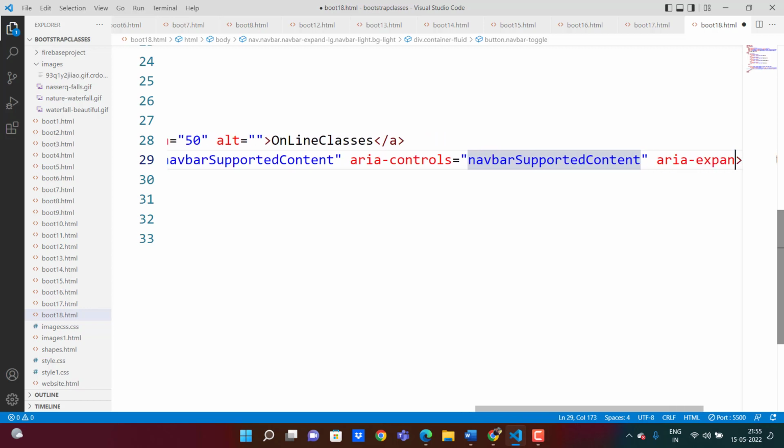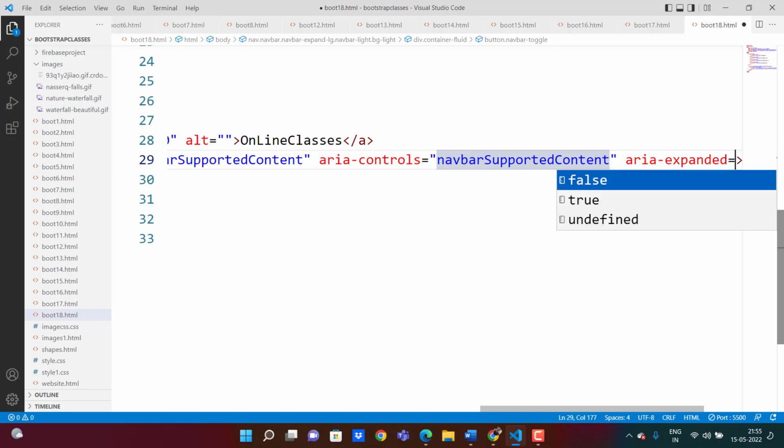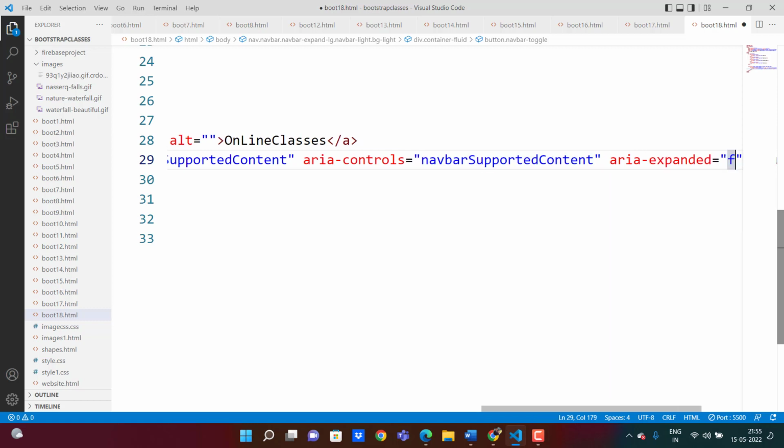Expand, that is the tag, the navbar is going to be expanding, that I'm going to write false. Then the aria label of this is equal to toggle navigation.